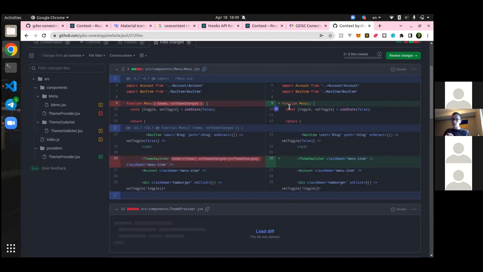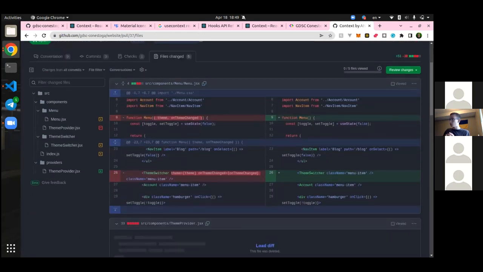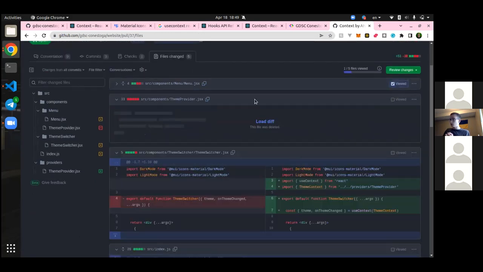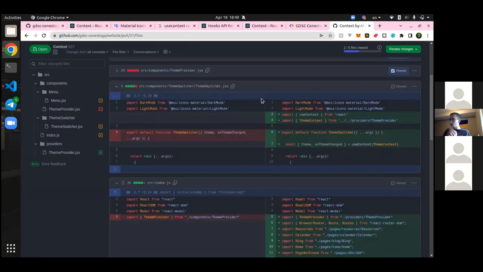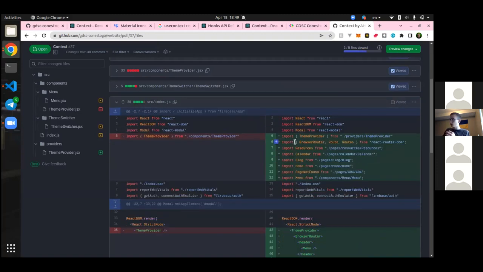So this is a win, I think. Yeah, the theme provider, we got rid of that. Here are our theme switcher components. Instead of taking these extra args, we're now getting them from useContext. And just the switch row here, nothing too fancy.